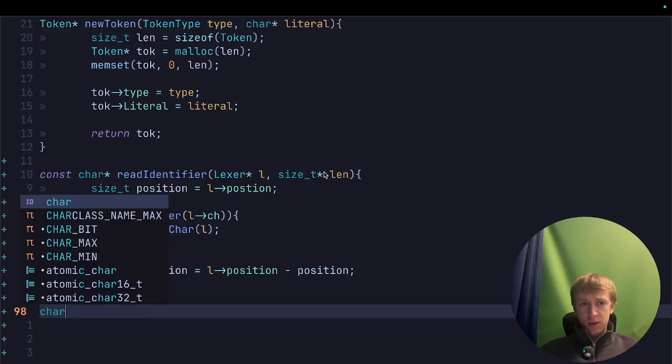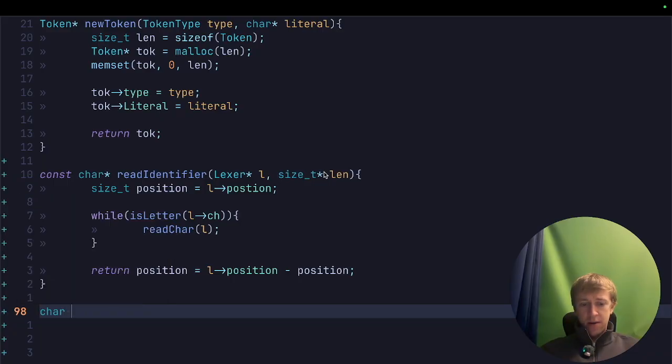Actually, this is interesting. It's returning a Boolean value. Now I don't know if I've got the standard Boolean library, so I'll have to add that in. I think it's stdbool, we'll have a look at that now. So we need to return a Boolean value, and we're going to call it isLetter, and isLetter will take in a char.